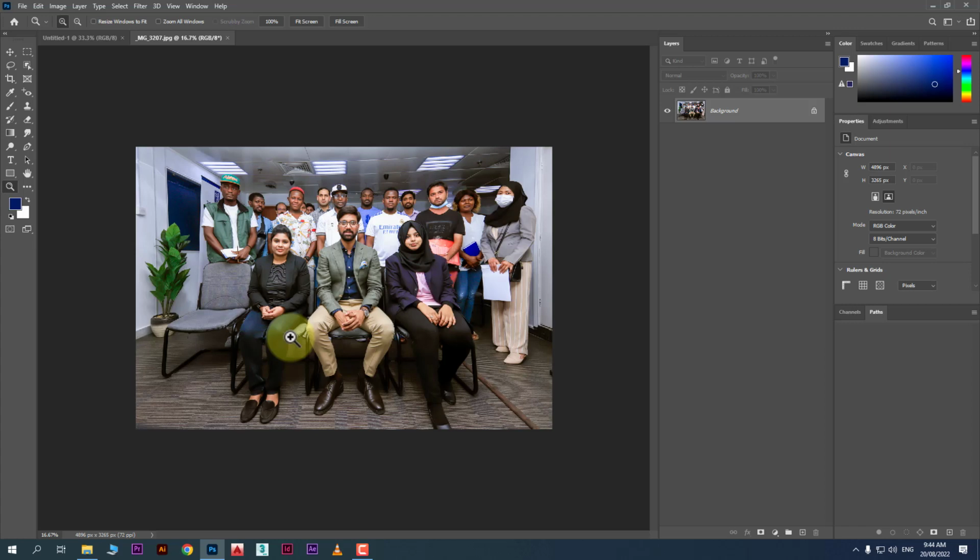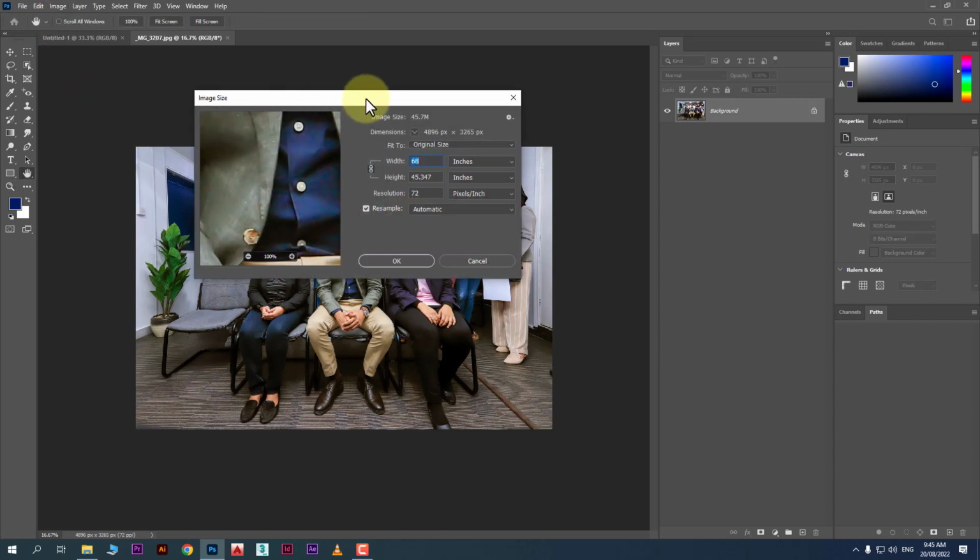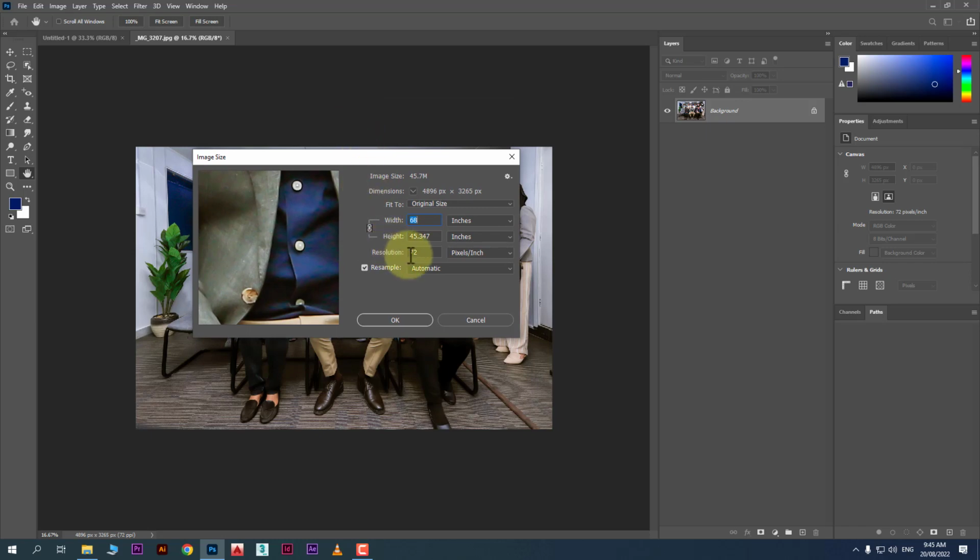You cannot upload to any website without checking properties. You cannot print without checking properties. So if you want to check this photo, go to Image, and from here go to Image Size. Here it will show you the size of the image.